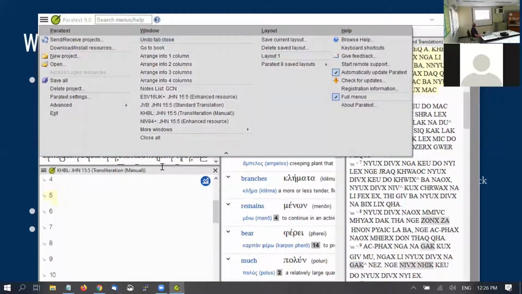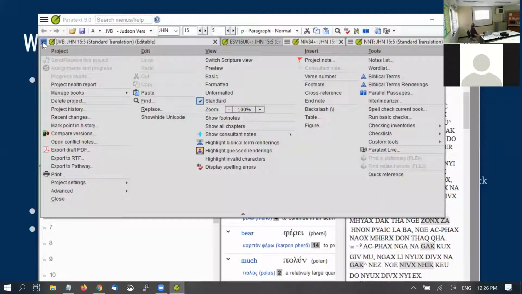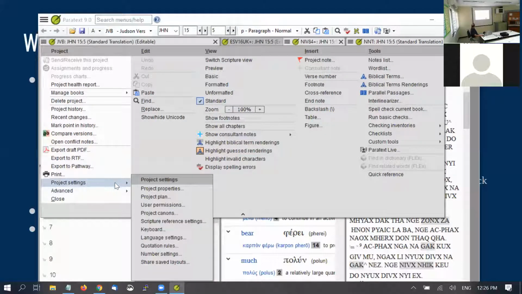And the way you do that is within the project menu. I think it's under project settings. There we go.